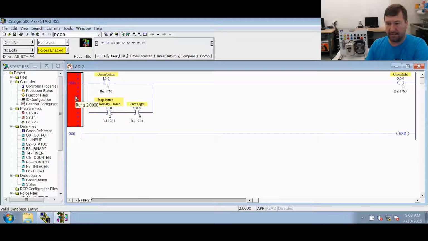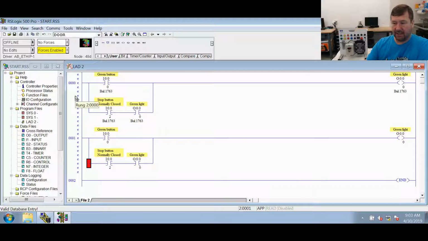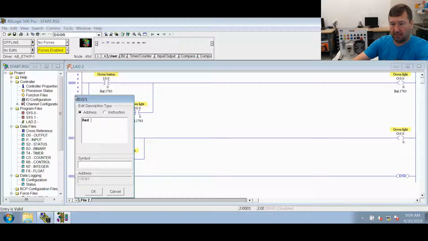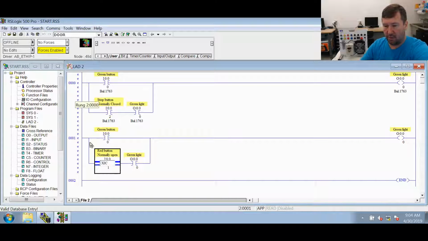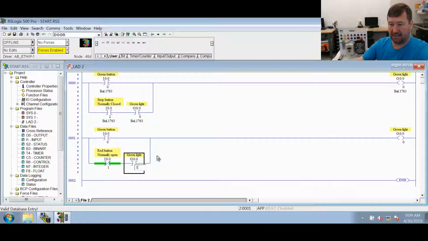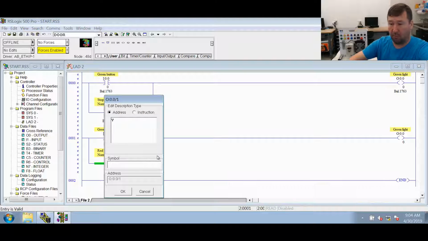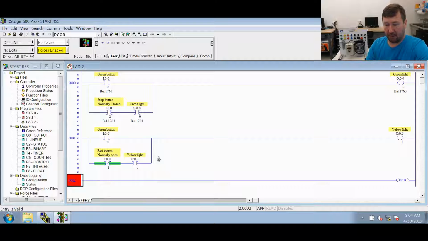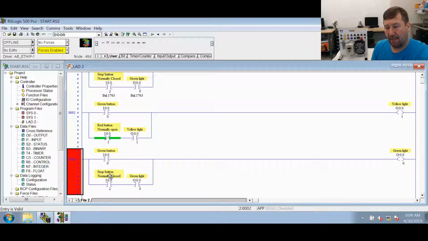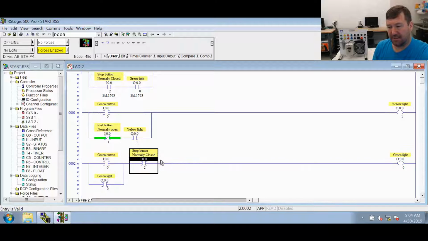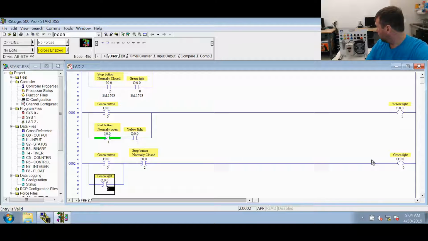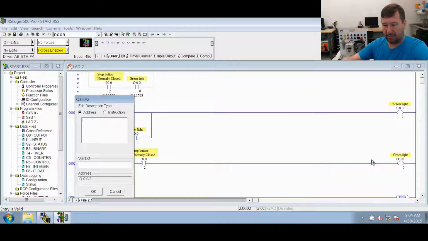Now we're going to copy this very rung and paste it, because wired to input 1 is our red button normally open. We're going to do an XIO of that one. Then we're going to use the yellow light, which is wired to output 1. Now we're going to paste that rung 0 again, because we're just going to make a minor change to it that often you see. This is another very popular way of doing a start-stop. So on this one, we're going to use our red light, which is wired to output 2. Red light.